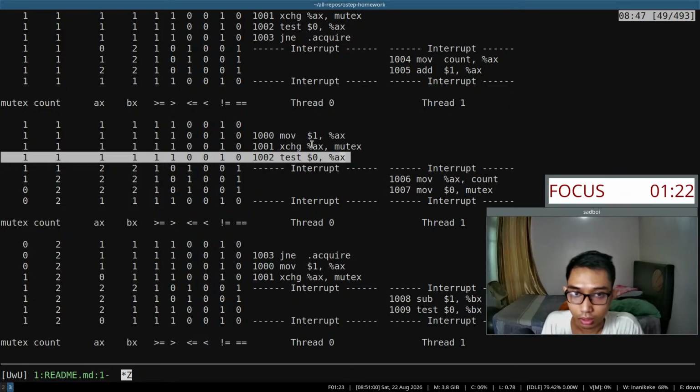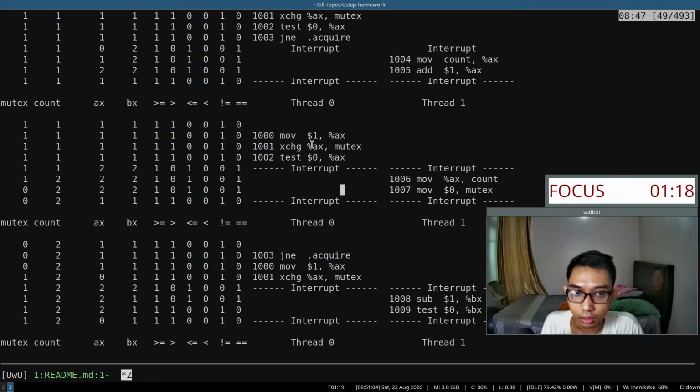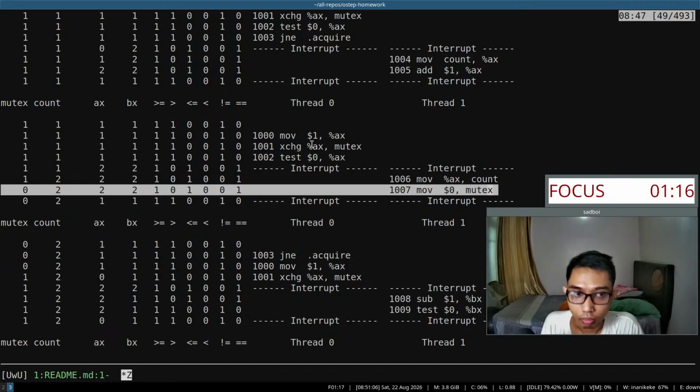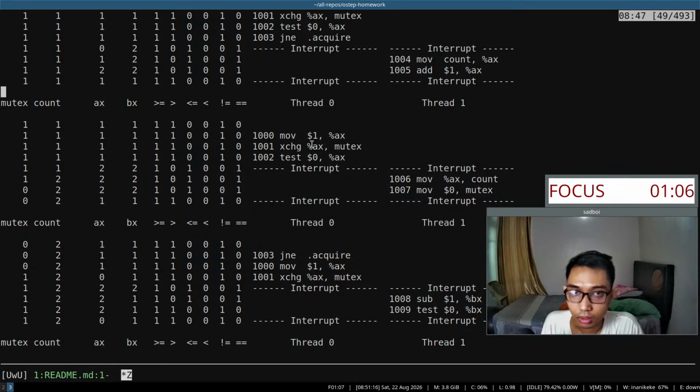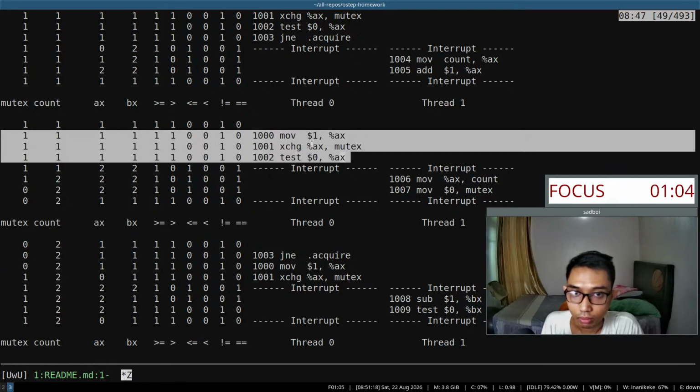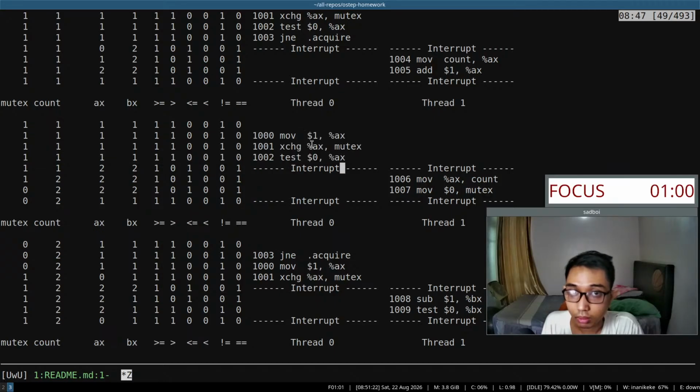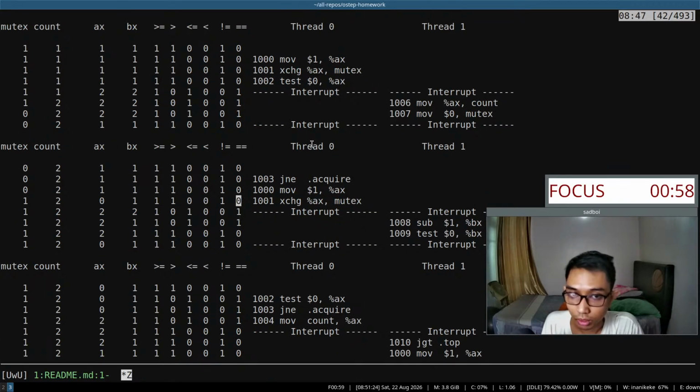So the test here on thread 0 is done right before the lock has been released on thread 1. So maybe we have one redundant spinning on thread 0, something like that.